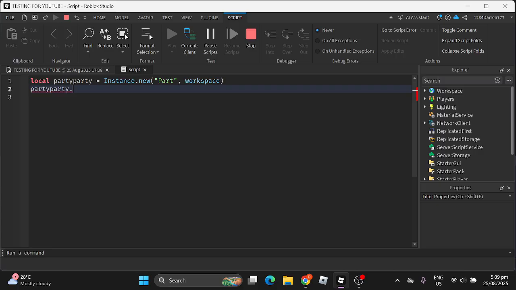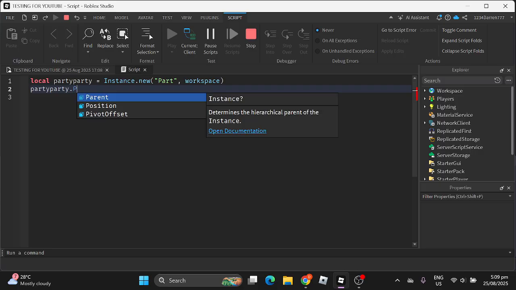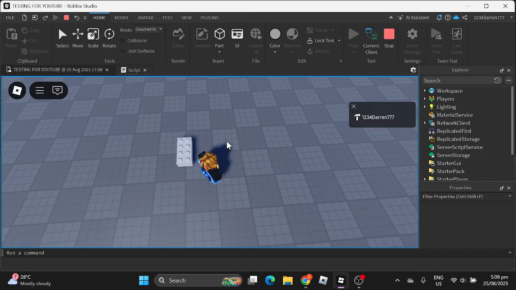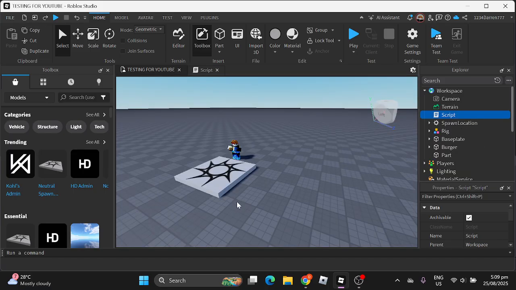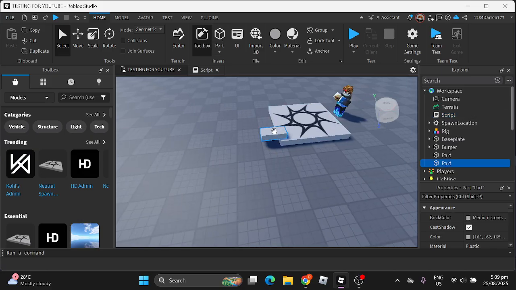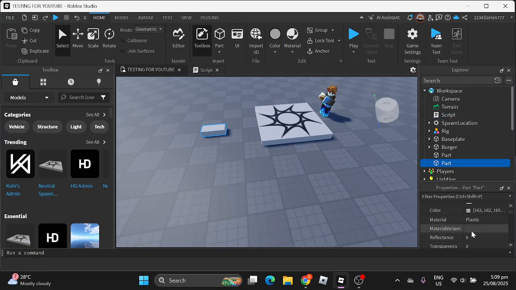Now let's say you want to change the position. If you don't know what a position is, you just need a part. Then we'll immediately see the position just right here. It requires three numbers, X, Y, and Z. Y is where it goes up and down.